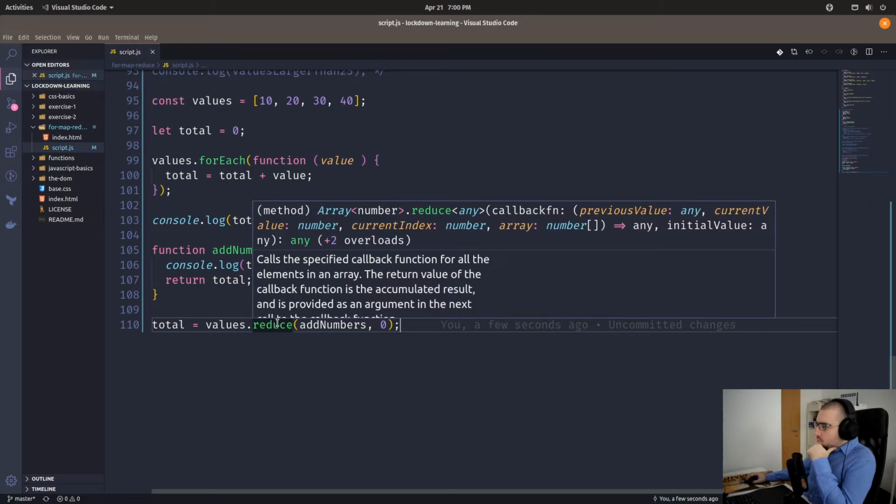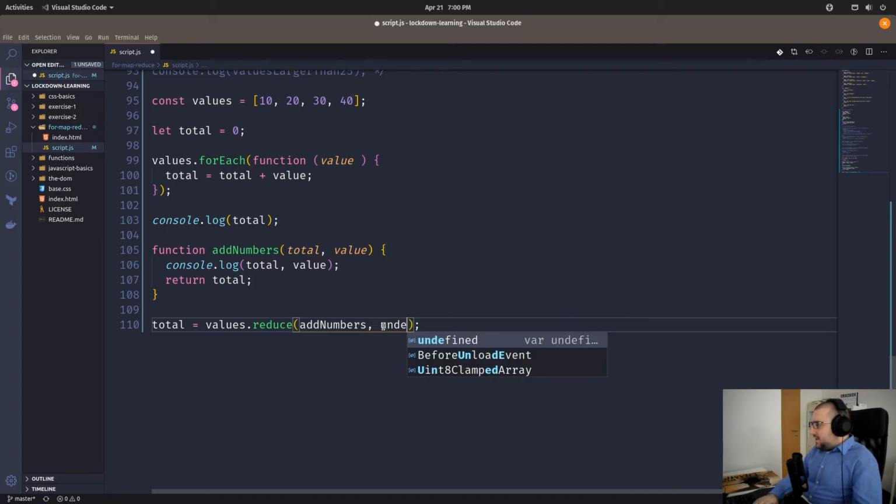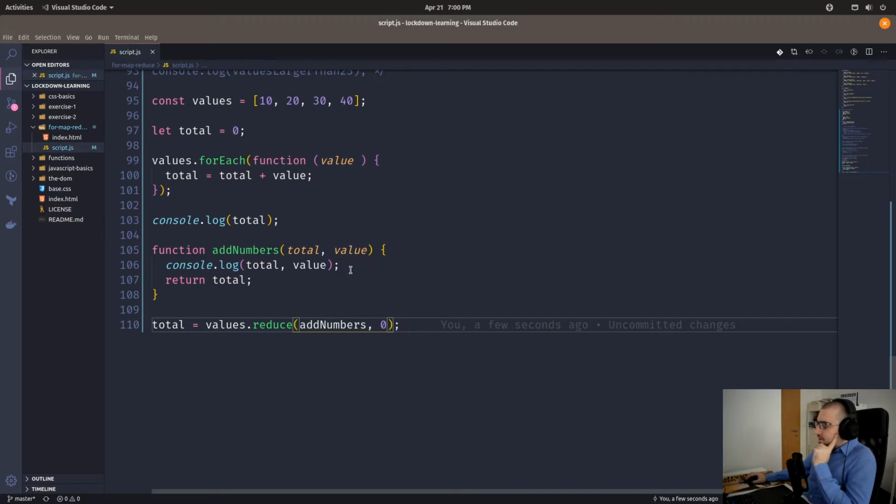So what reduce wants is some initial value here. That initial value will be passed here as this parameter. If we delete this, or we say undefined, we will get our first value in our array passed to this one, and then we'll skip the first value and go to the second item in our array and pass it to this parameter value.